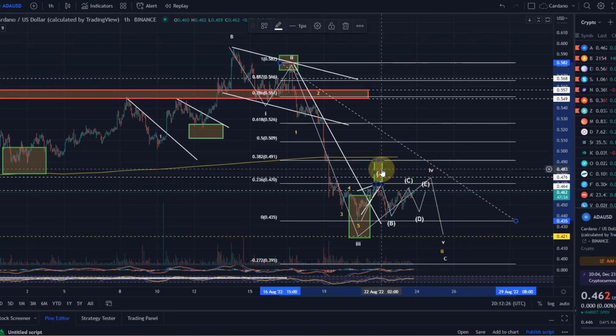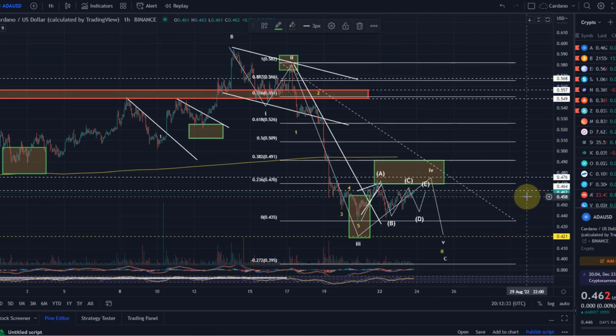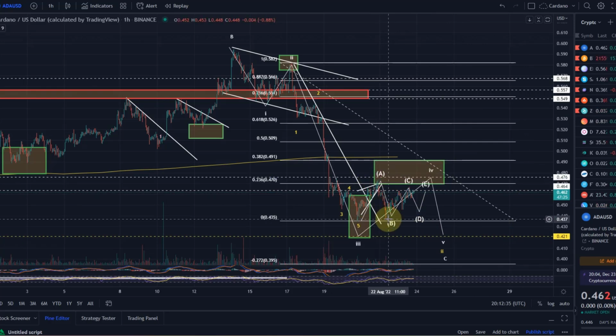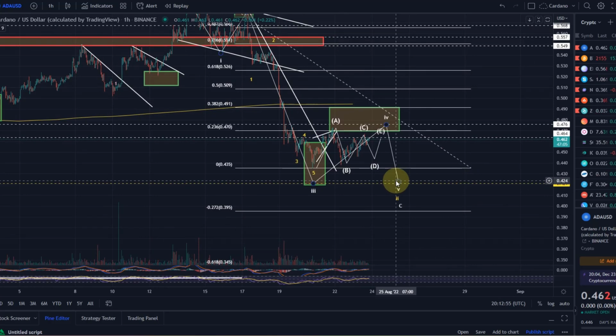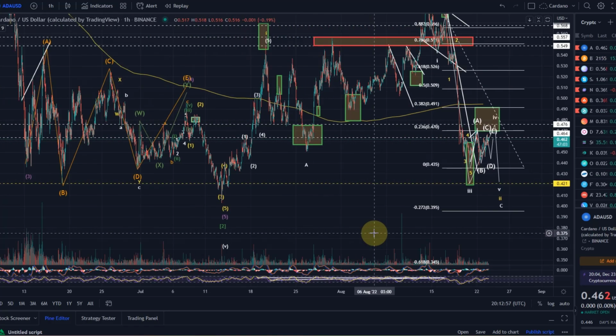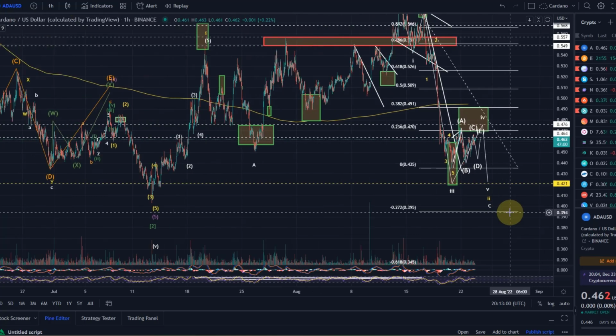Until we really get above that level, that is why we also have this green reversal area here still. That is still relevant for the current price movement as well. We've bounced off it once, but we're getting closer to it again. I wouldn't be surprised to get into this and maybe even go all the way up to 49.1 cents before we then come down once more in a wave 5. The ideal level for a wave 5 would be 42.1 cents at the moment. Any move lower would really challenge the bullish scenario.